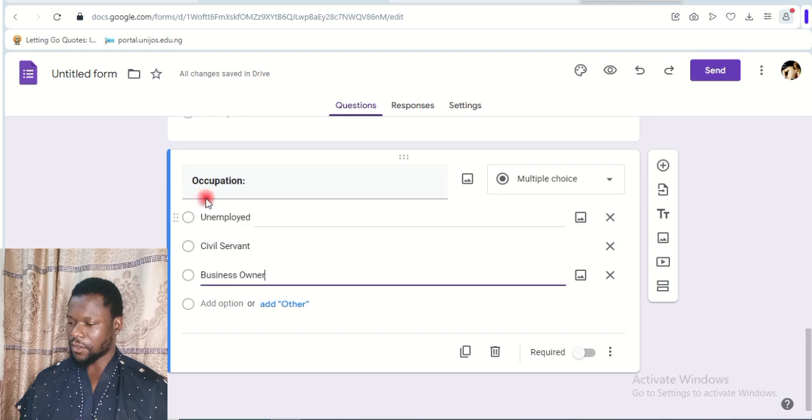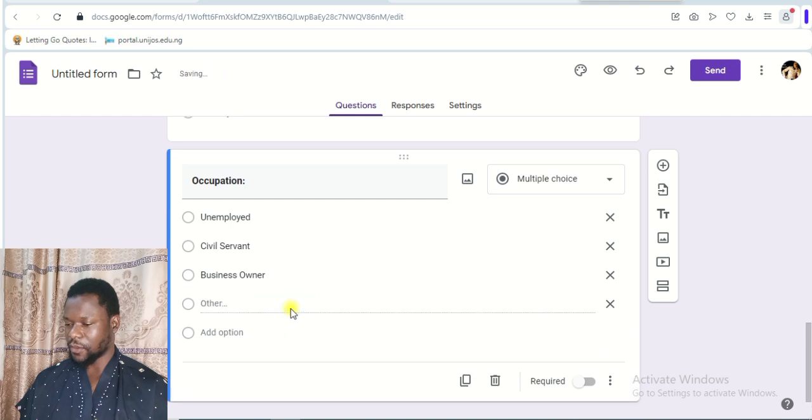Because you cannot put all the occupational levels of people, you can give them the option to put their own. Some people are mechanics, some are tailors, some are farmers. So once you click on this option, they have the option to type in their occupation.